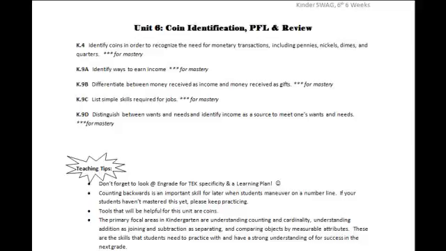The next 4 TEKs are the K.9 TEKs, and these are the personal financial literacy TEKs. You'll spend 10 days on these, and a lot of these you might have already touched on in social studies. The first one is A, identify ways to earn income. The second one is differentiate between money received as income and money received as gifts. List simple skills required for jobs. And then D is distinguish between wants and needs and identify income as a source to meet one's needs and wants.